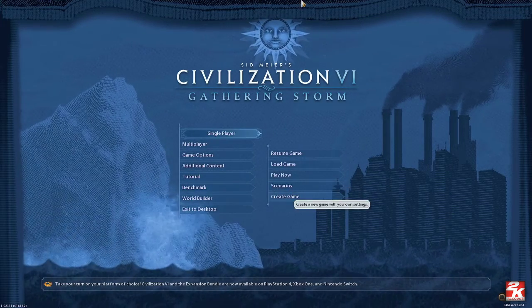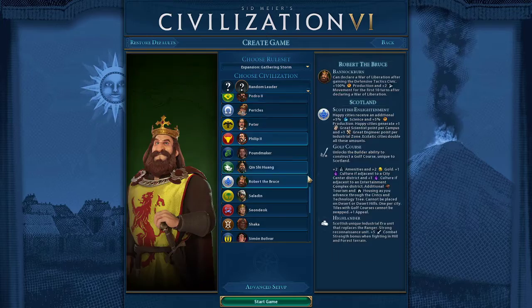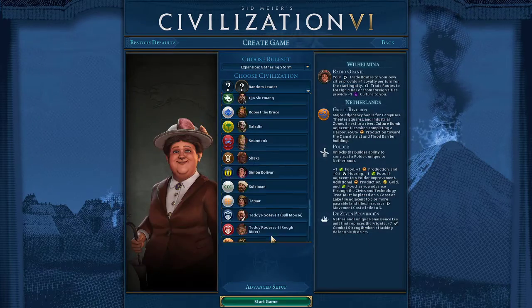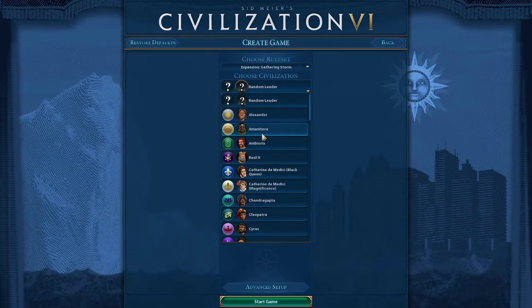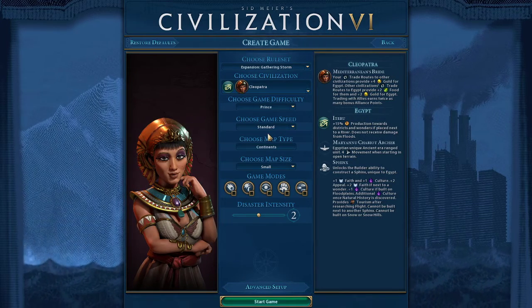So if you don't have any of the expansions, let's just say you don't, so let's play one of the ones that don't come in expansion. Let's play, you're part of an expansion, right? Yeah, you are. That sucks. What's one that I know doesn't come? Cleopatra, whatever. She's not part of anything. She's part of base game.